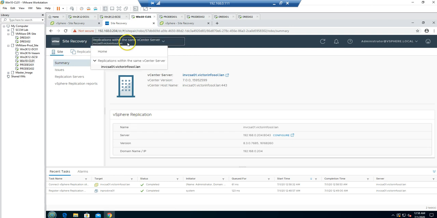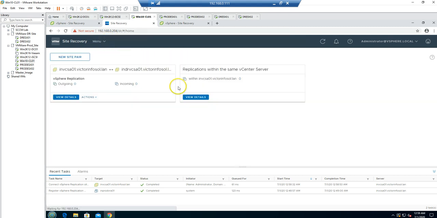If I go here, you can see the replication within the same server. If I click on Home, you can see the pair, which is our prod server, and this is our DR server. We don't have vSphere Replication outgoing or incoming for now, so we will configure it in the next video.